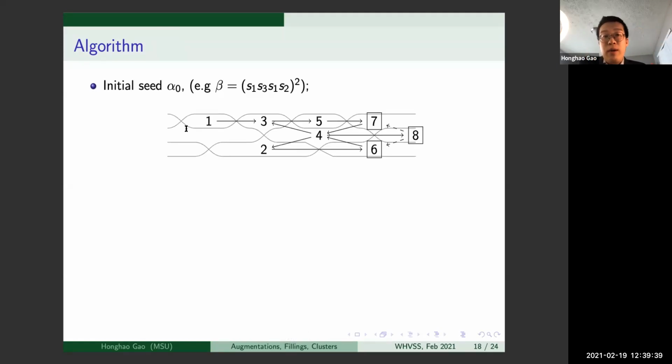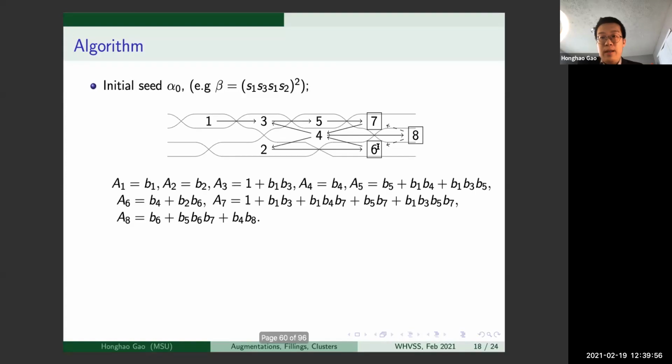So for example, for this braid, I write down here 1 3 1 2 1 3 1 2 1 3 1 2. The quiver looks like this. It has 8 vertices, 3 are frozen, 5 are unfrozen. And then there's a way of computing the cluster variables. There are some minors of certain matrices. I'm not going to talk about details, but you can always do this for any positive braid. You produce the initial seed.